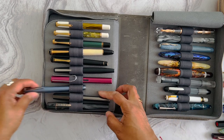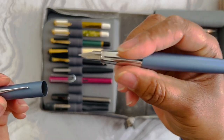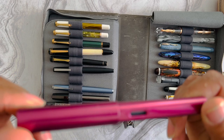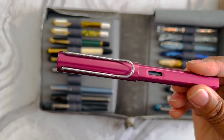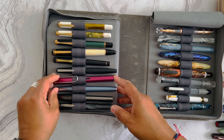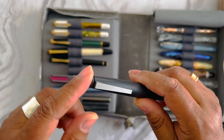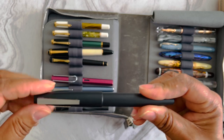Then we get into the Lamys. I've got the Lamy Studio in Glacier Blue — I don't reach for it very often, so I might end up selling it. This was one of my first fountain pens, so I will never get rid of it — I think this is a Lamy All-Star. I really, really like this pen; it was the second fountain pen I bought way back in 2015–2016 when I got out of my Pilot Metropolitan. Tried and true Bauhaus design. I've also got the Lamy 2000 — I just got done emptying it out after a Sailor ink that didn't cooperate well with it, but this pen does write really, really well, just not with that particular ink.